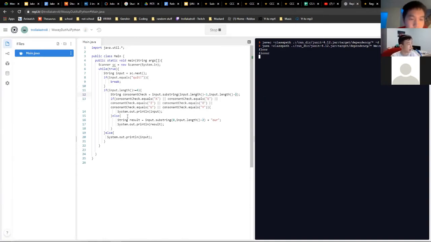Input, yeah. Wait, it should be -3. I think it's checking for the O right now. -4, -3. I don't think this is gonna fix it. My brain is just dying right now.